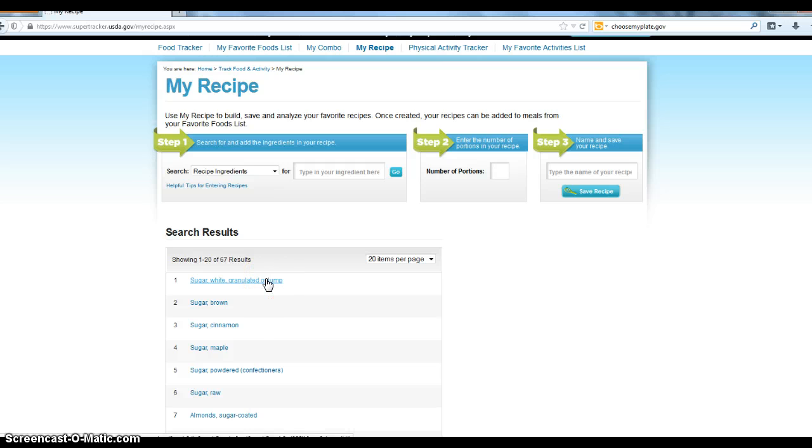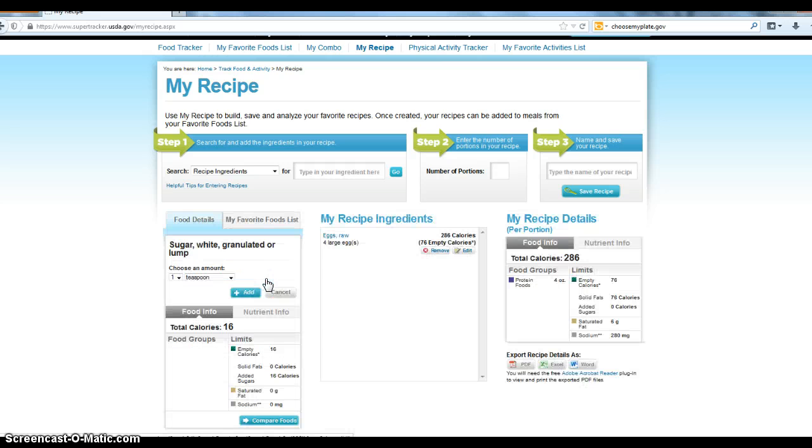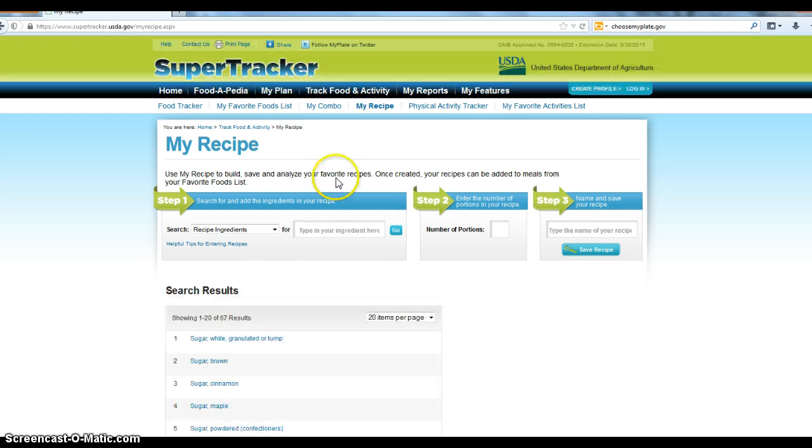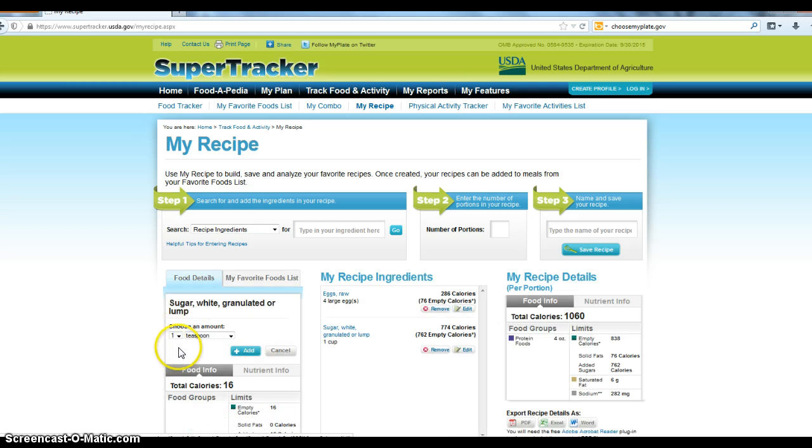Then I'm going to add sugar. And my particular recipe calls for 1 cup and 3/4. So 3/4 is not an option. So I'll start with 1 cup. I'll add that. And sometimes you have to play with it to essentially tell the computer what is in your recipe. So realize that this is free software.